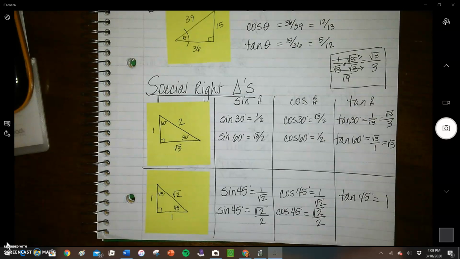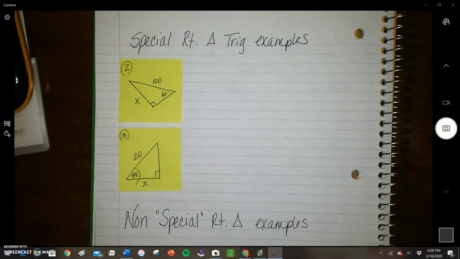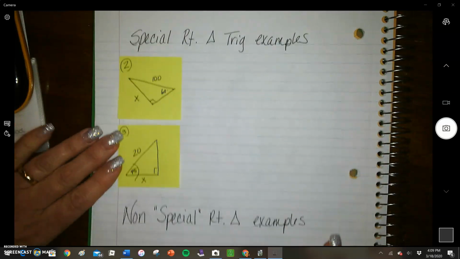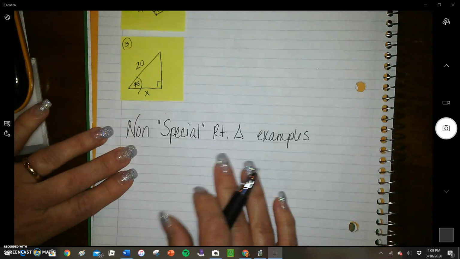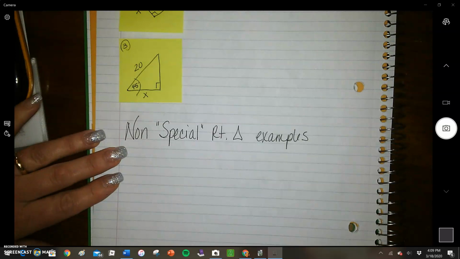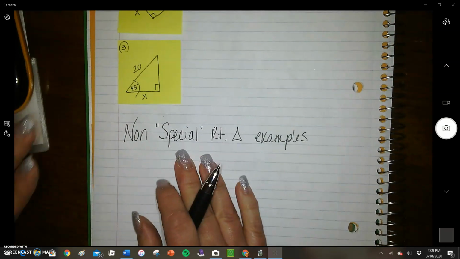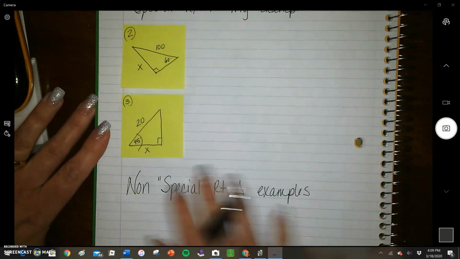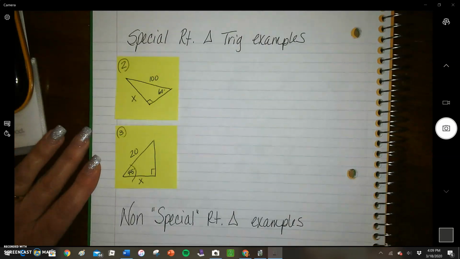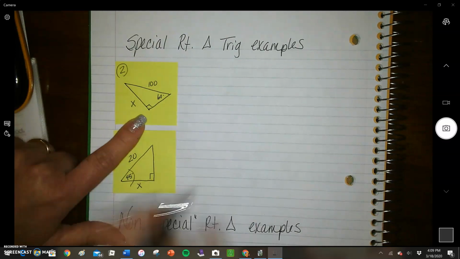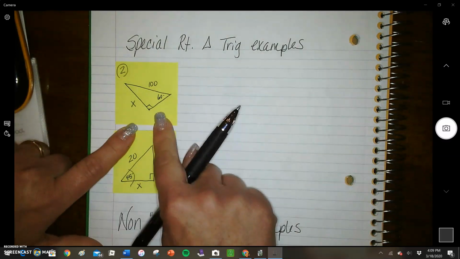But all right, let's go do a couple of examples and see what this looks like all together. We're going to do a couple of special right triangle examples, and then we're going to go through what happens if it's not a 30, 60, 90 triangle, or a 45, 45, 90 triangle, so it's not all that special, you know what I mean? And so we're going to do a couple of examples, even a couple of word problems, and then there's one last thing to show you. I promise we'll be done. Okay? All right, so let's go do this particular triangle.